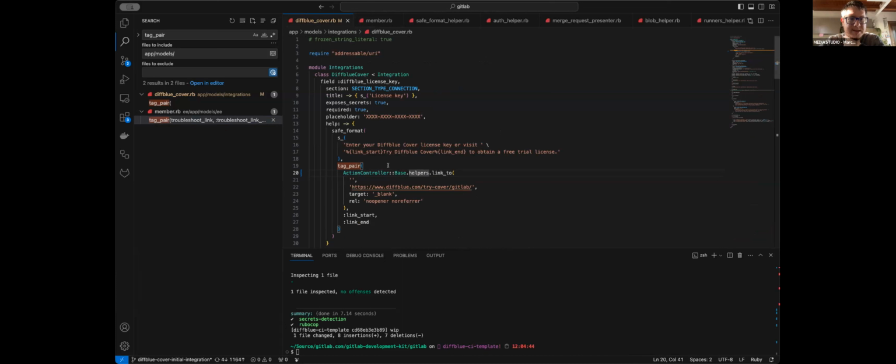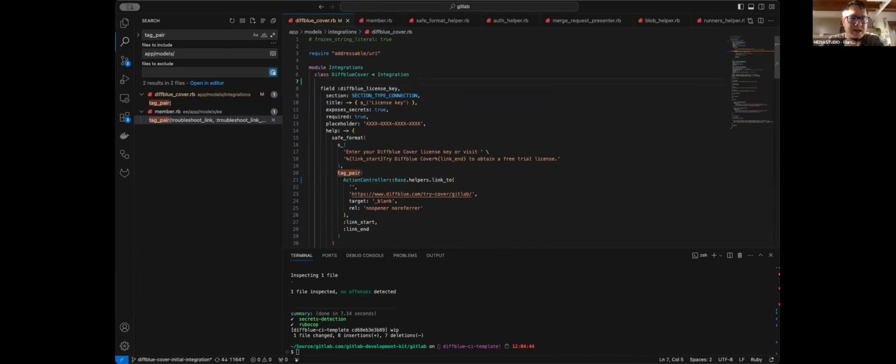Between line 6 and 7, so basically right below the class, try to add include SafeFormatHelper with SFH capital, without the underscore. Save that one. Include safe format helper. Yeah. Probably indented. Okay, let's see if that's that.